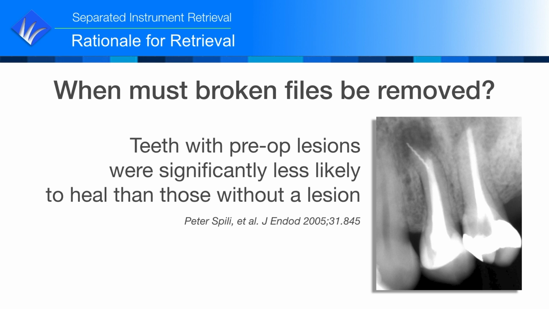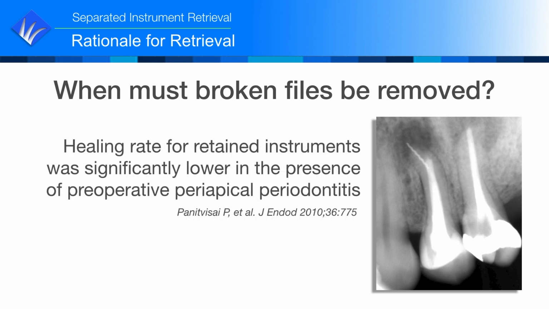In this study by Peter Spilly and co-workers, published in the JOE in 2005, they found that teeth with pre-op lesions were significantly less likely to heal than those without a lesion. This is pretty logical. And there's Panavitsai and crew showing that the healing rate for retained instruments was significantly lower in the presence of preoperative periapical periodontitis. That was published in the JOE in 2010.